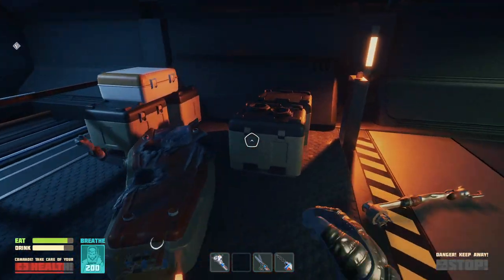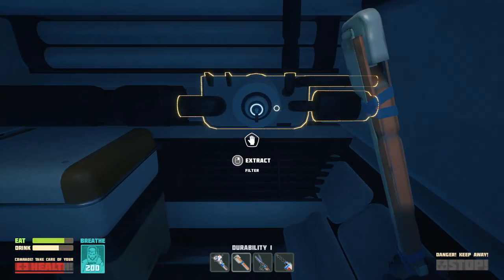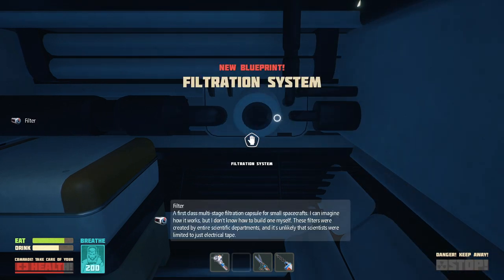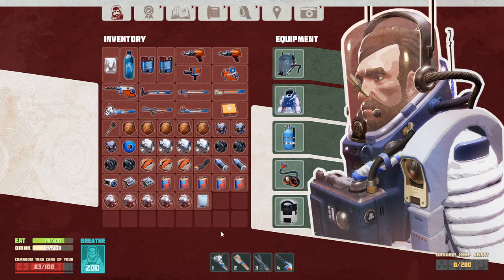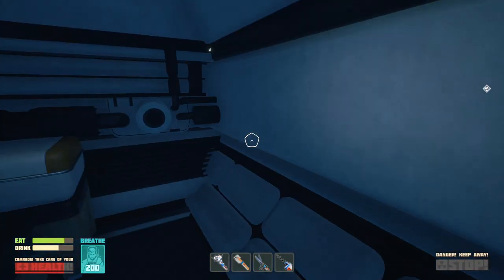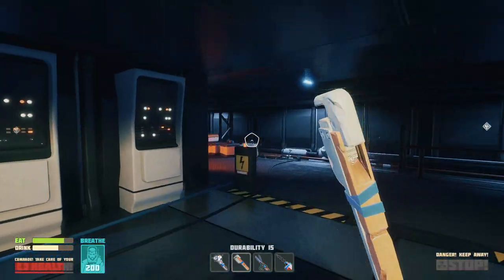I gotta go run back to the ship and make a repair tool! What does it require? Do I at least have everything? Aluminum, yes — I have everything. Alright. I'll be back in a second, unless I can be lucky and find one on the way out that I somehow walked past. Holy six-minute run. Why would you do this to me? Why would you remove that from my freaking inventory? That scared the crap out of me!